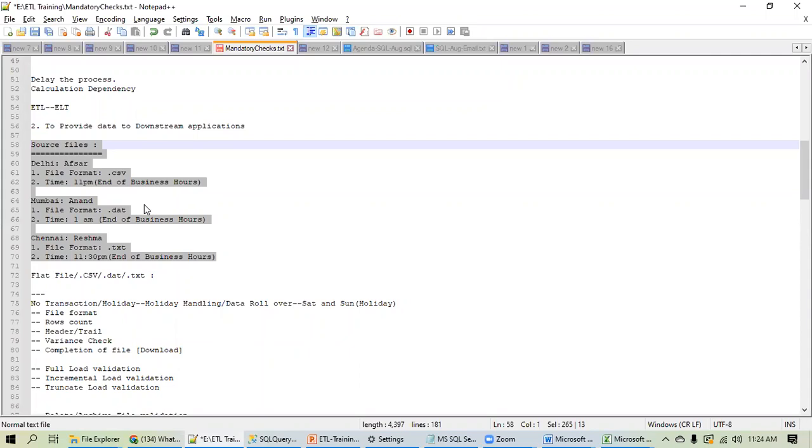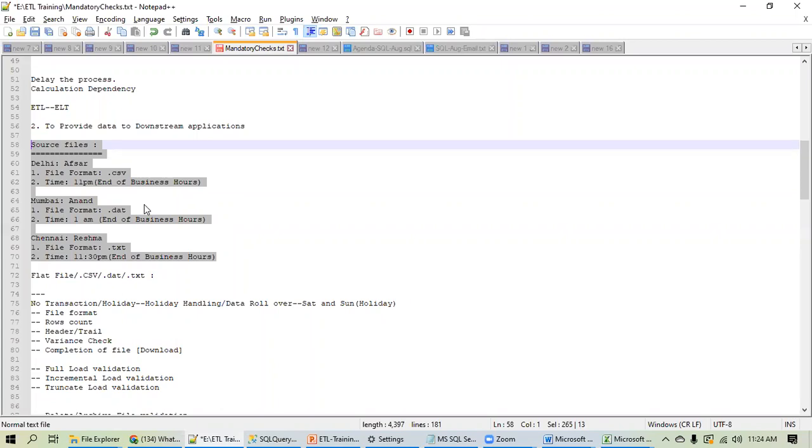It is not necessary that in your project you'll have only one source. You can have more than one source. I remember once I was working in a project where we had 16 sources. In another project, we had 8 sources. So you can have any number of sources. And I think many of you are working in projects where you have more than 20, 30 sources. That's also possible, right? Yes.